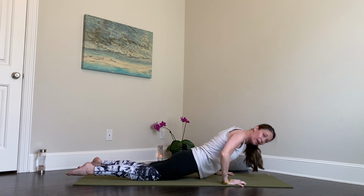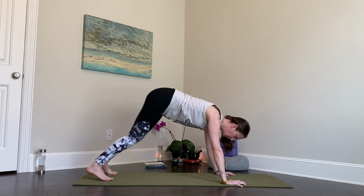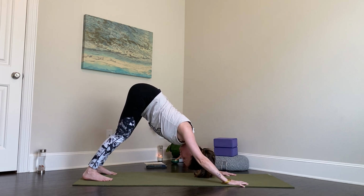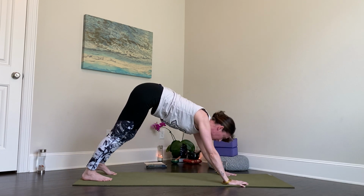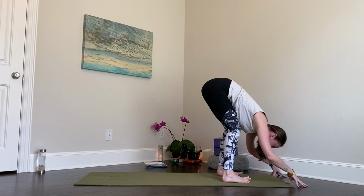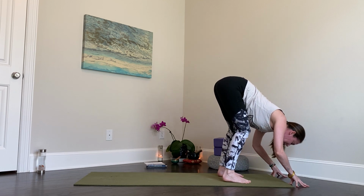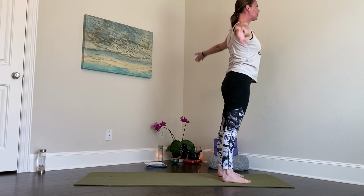Downward facing dog variation. Deep breaths. Making your way to the top of the mat, forward bend. Half lift on an inhale. Full deep on your exhale. And think arches to crown. Lift up, rise from the earth.